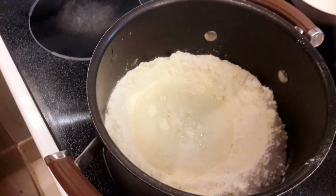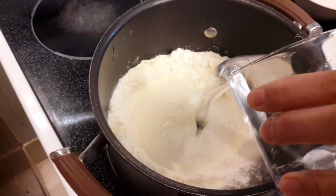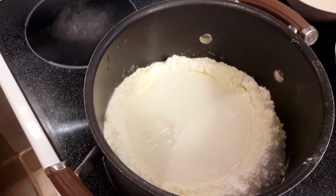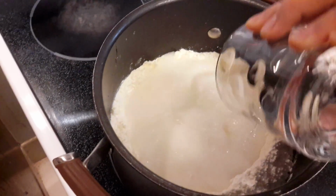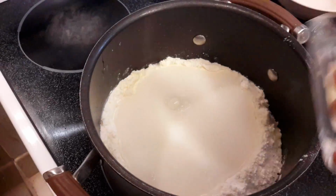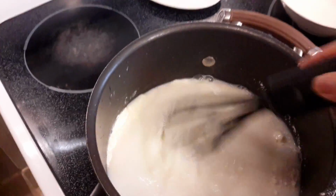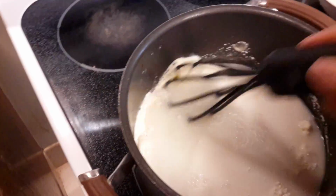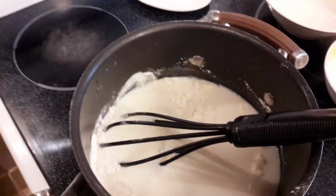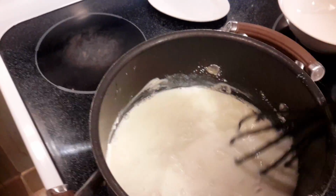This is the first cup. 2. These are all the warm water first. 3. 4. We're going to mix it until we get the hot water. Now the rice flour is similar to the cornstarch, so we're going to want to constantly mix it so it doesn't get all clumpy.